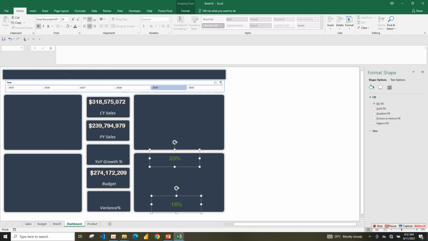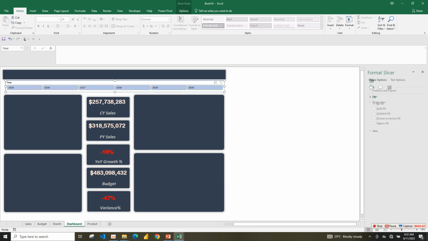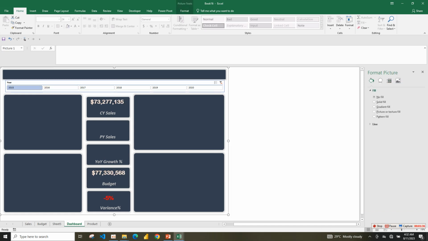Then make sure that you highlight everything, then move it to this place. Good. So now let's change it. Can you see now that it's changing? Everything is changing. So we are good to go with our analysis.